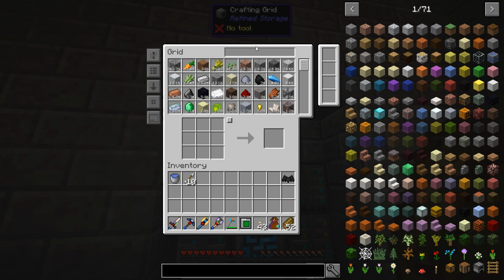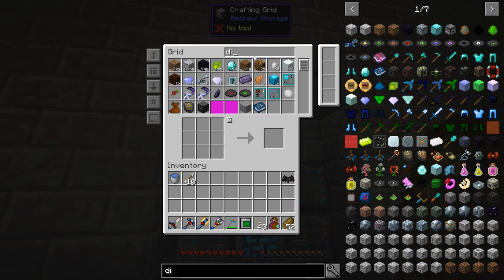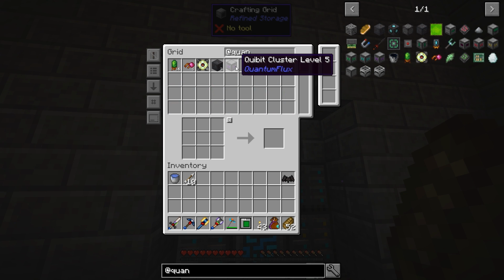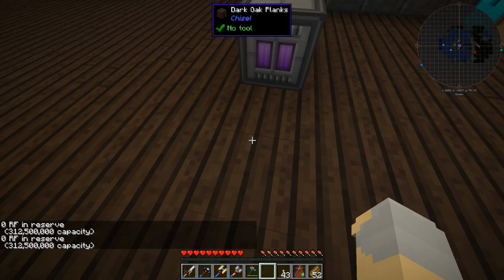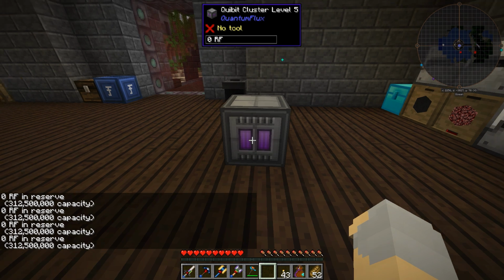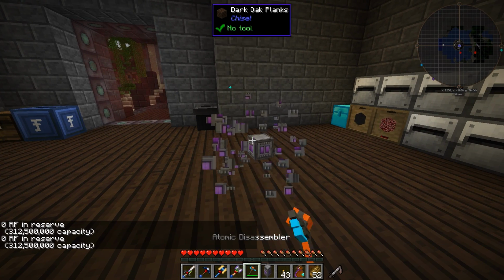I did a whole bunch of mining. I basically spent, I don't know, maybe 3 or 4 hours last night just doing stuff in the nether. And we did all right. I've got 193 diamonds now. And I was able to finish making this Quibbit cluster level 5. Check this thing out. Look at that. 312.5 million RF this thing holds.